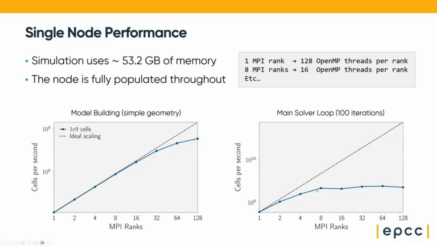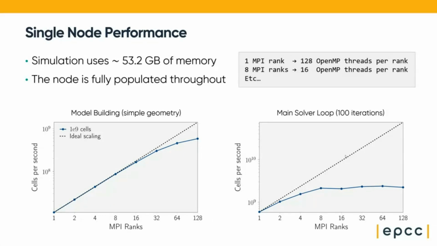Particularly in ARCHER2, you'd expect better performance as you go up towards 8, because once you're at 8, you've got 16 OpenMP threads per rank, which is the size of the non-uniform memory access region in an ARCHER2 node. So anything more than 16 OpenMP threads, you're potentially reducing your performance there. But then it stays pretty flat after that. But this is all a fully populated node, so there's not much of a trade-off there that we could see.